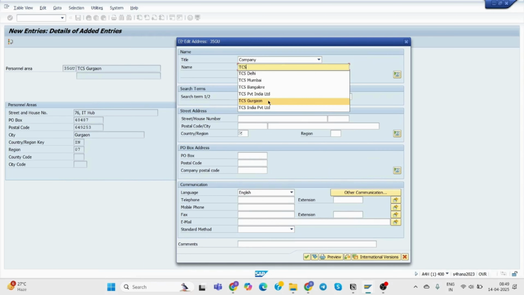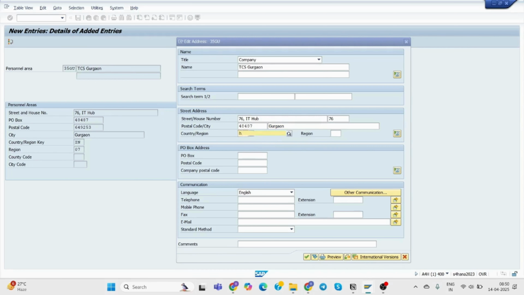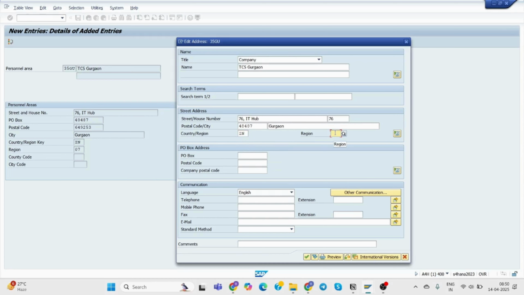Now the company name is TCS Gurgaon. Street number is 76 IT hub. Postal code here 48487. City is Gurgaon. Now country India, and region is Gurugram, 07 Haryana.